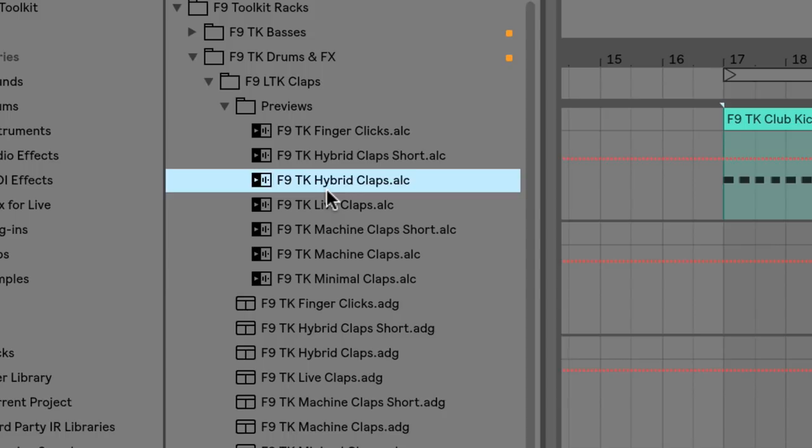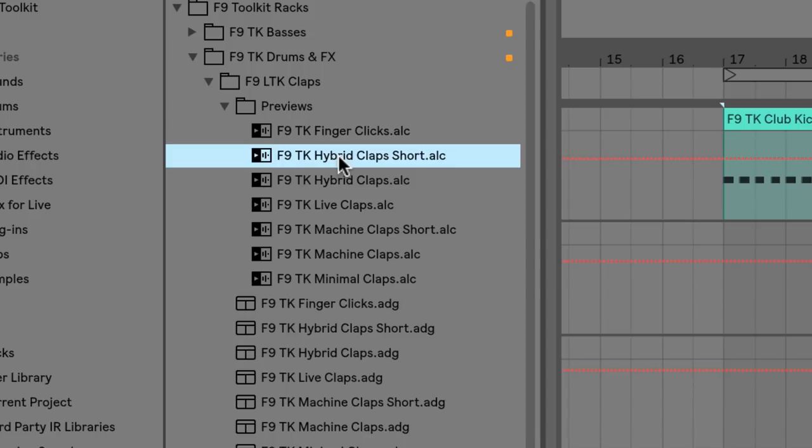Hybrid claps. Now, these claps have a degree of pre-shifted information in front of them, so you get this kind of build-up into it. As I'm sure you can hear, those hybrid claps are made up of many different sonic layers. But with the pre-shifted information, you're going to have to drag them back from the actual beat slightly in your MIDI arrangement. So we do have cut versions of these. They're called hybrid claps short, and they're without the pre-shifted information.